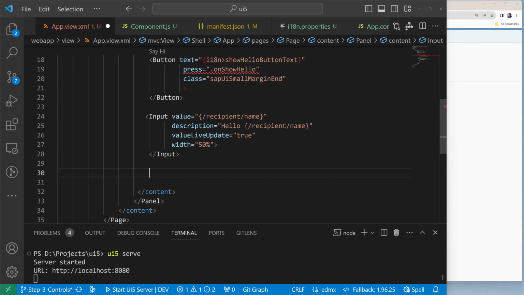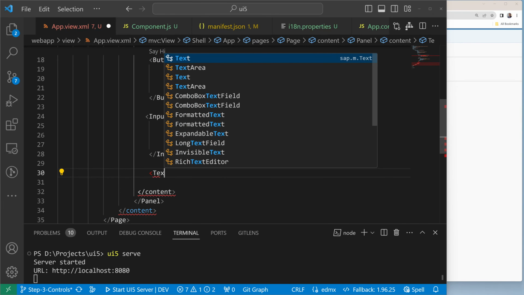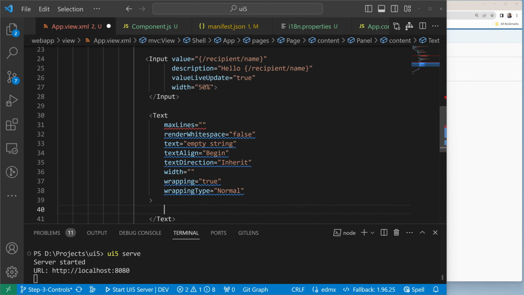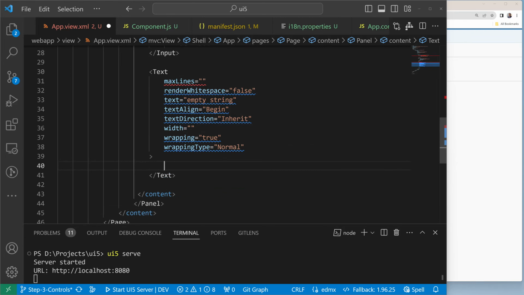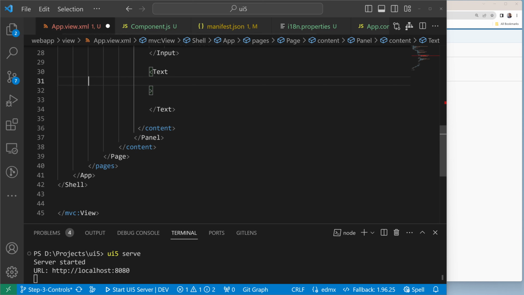So now let's add another text. Basically that is the new text. It's already coming, but we don't need this.